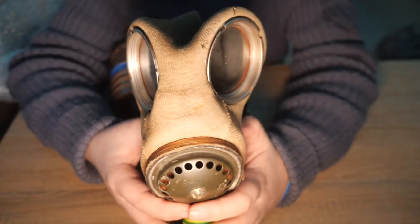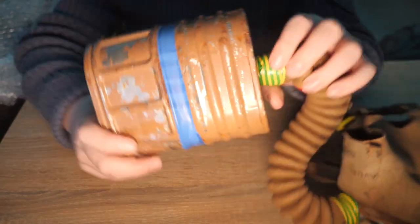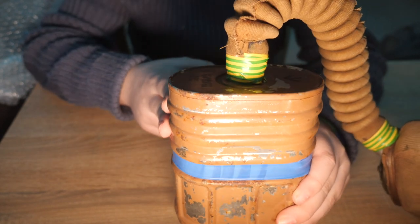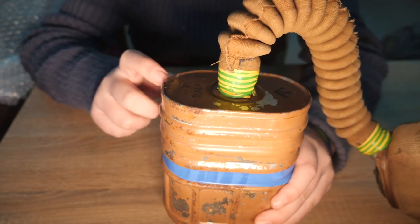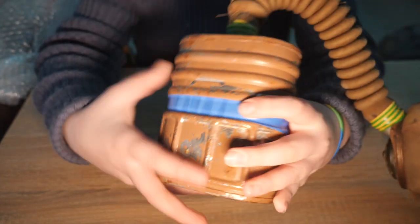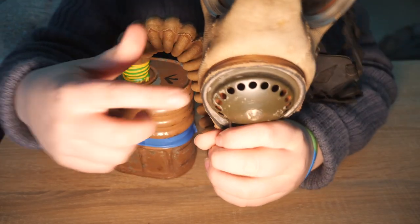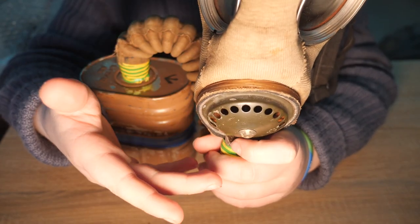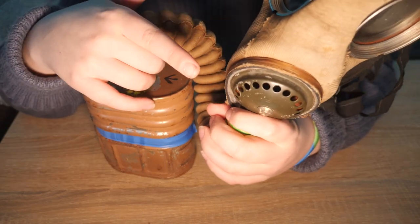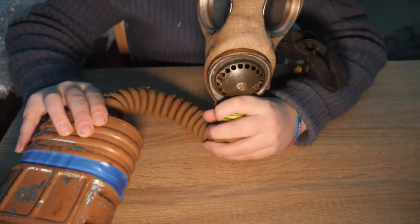So this is the face piece. You have your E4 filter. Here you have your activated charcoal cotton pad to block it, then your blue asbestos where the intake goes. Some people think this is a speech diaphragm. It's actually not. It's an outtake valve. To be honest, you could probably be heard quite clearly with that.